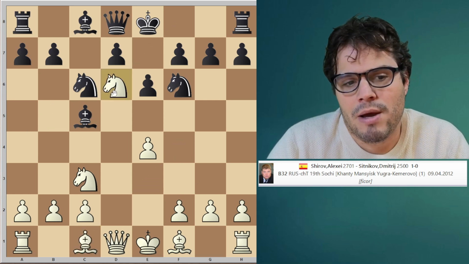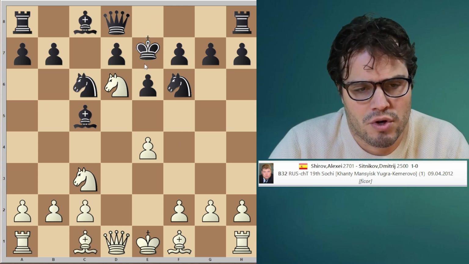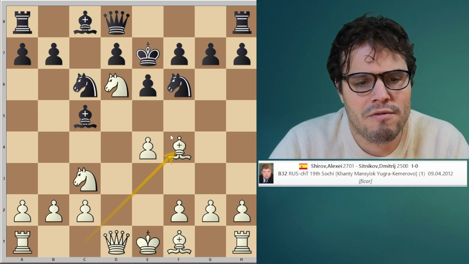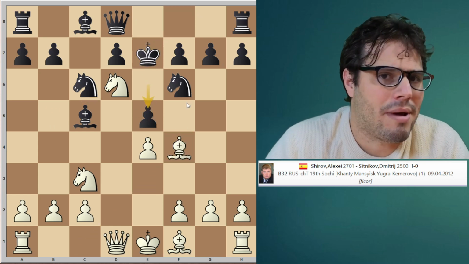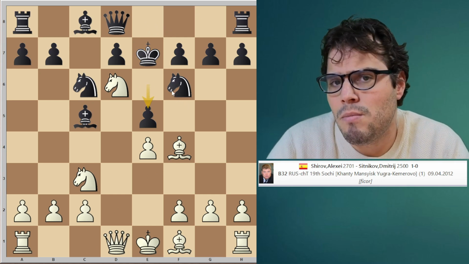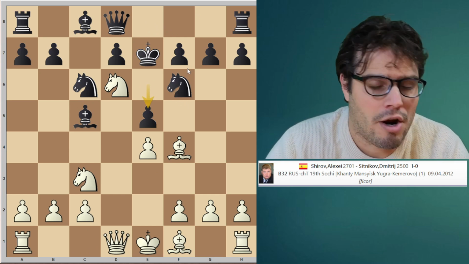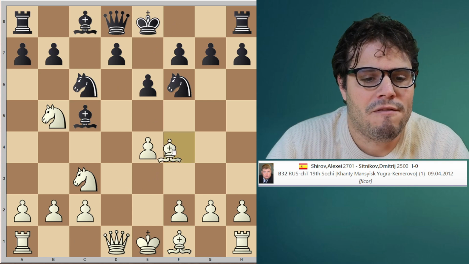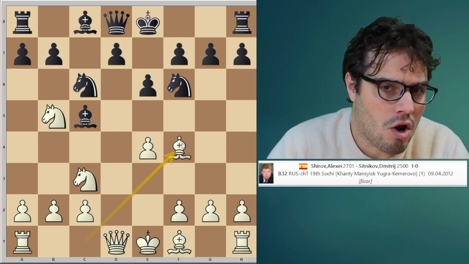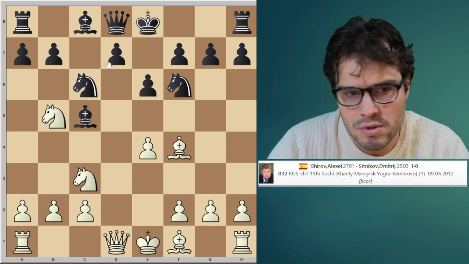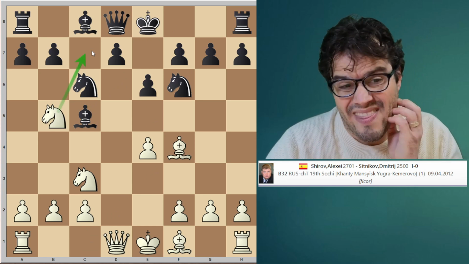Plenty of games I've played with knight d6, king e7, bishop e5, king f8, king e7, bishop f4, e5. This is also good for white, but I do not recommend this. I think black gets a lot more initiative. That is completely unnecessary. So I recommend playing the move bishop f4, a lot stronger, a lot more solid, forcing black to basically castle, because we want to go knight c7, and that is devastating.